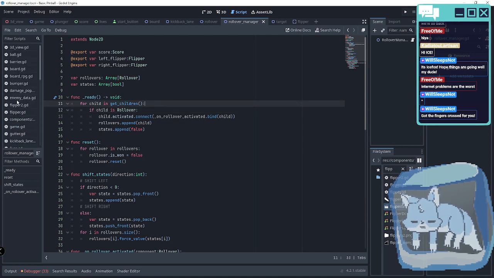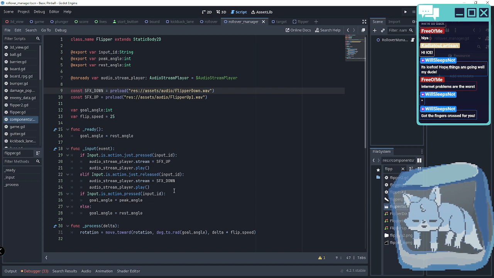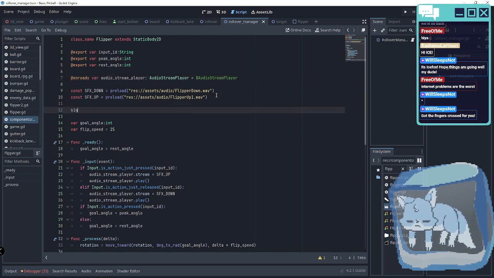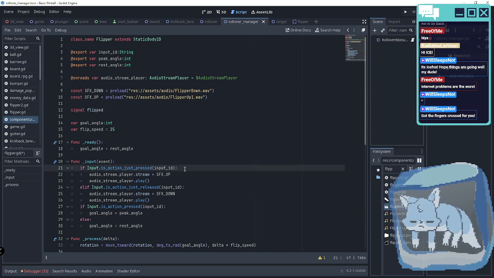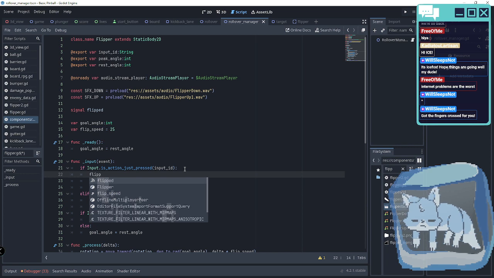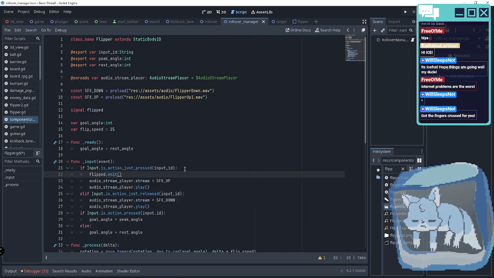Actually, I don't think we have anything on the flipper to indicate that it's been flipped. So first we should add that. Okay, that should be enough, so that only when it's pressed at the start, it counts.